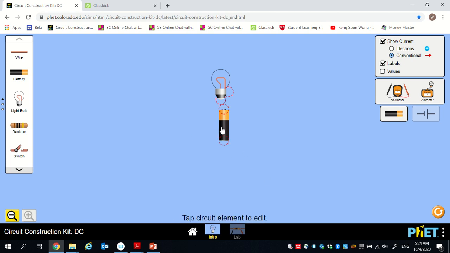So for E, I have a battery, I have a bulb. I'm going to turn the bulb this way. I'm going to connect the metal casing to the positive terminal, which is here, connected. Then I have a wire going from the negative terminal to the metal tip. So I have a wire over here going to the metal tip.